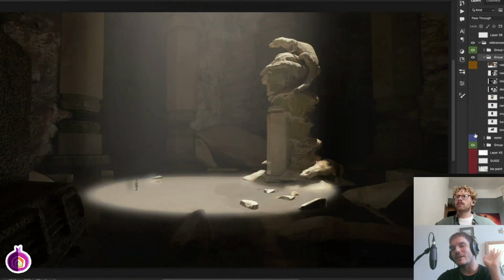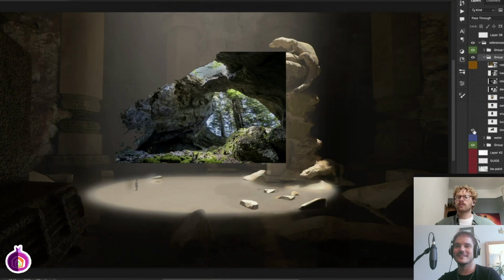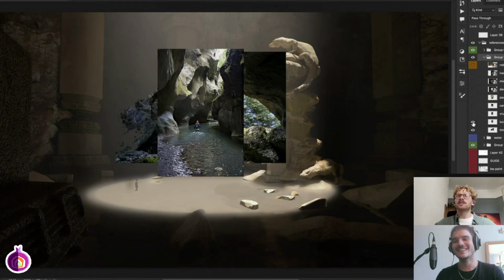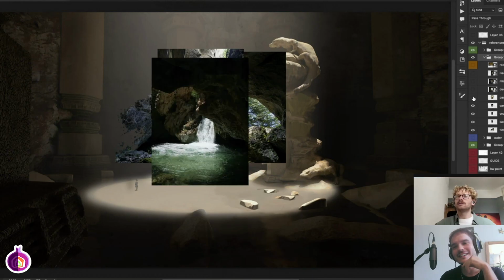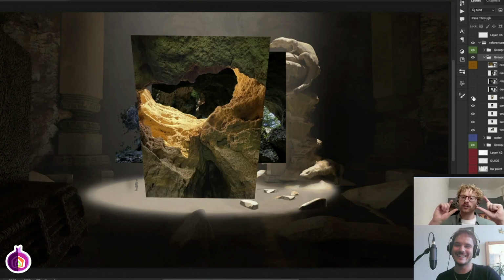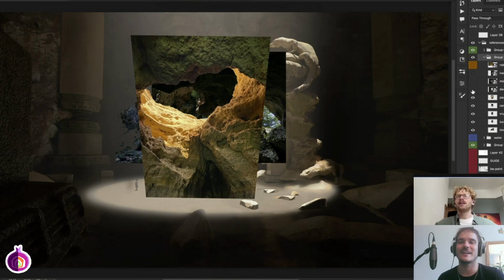So you actually had no references from Cornwall in this painting? No. In the other ones, I think I did. Oh, did I though? Is that just a lie? I at least looked up what the kind of rocks would look like.